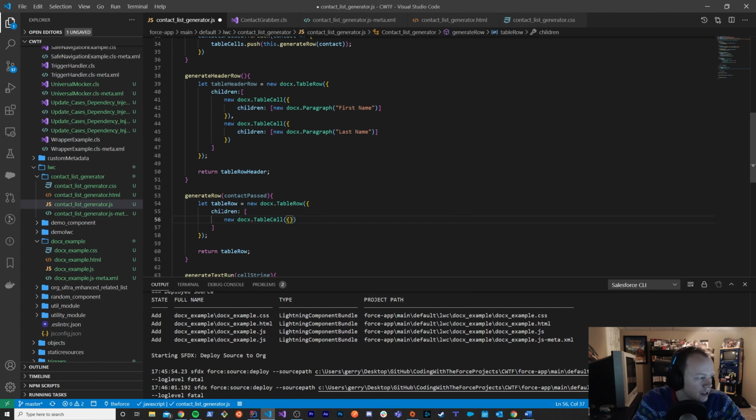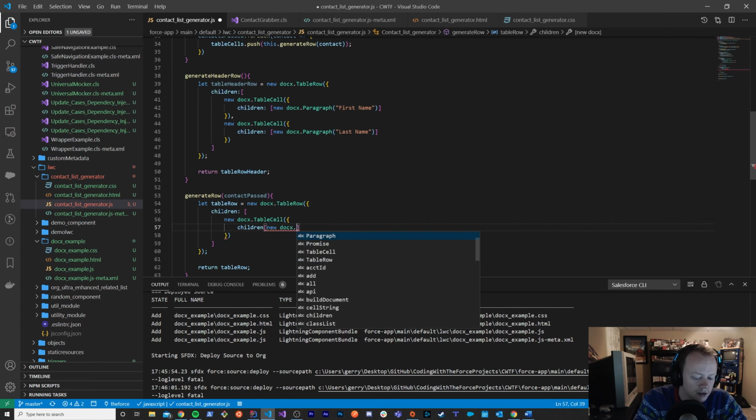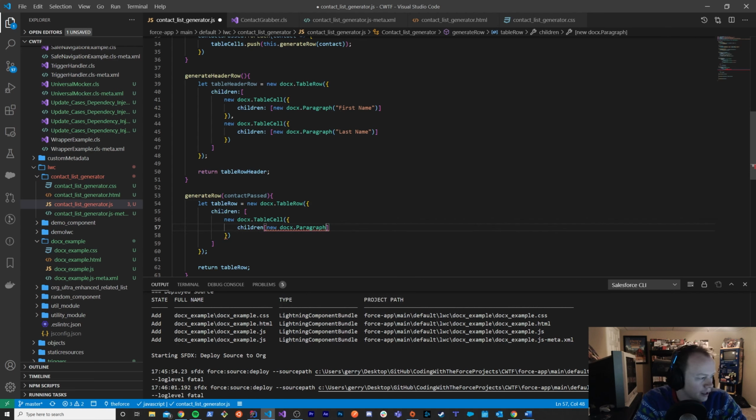New table cell, and we'll give this table cell some children, because who doesn't want a whole slew of kids? Docx dot paragraph, and we are going to create some children for that paragraph.